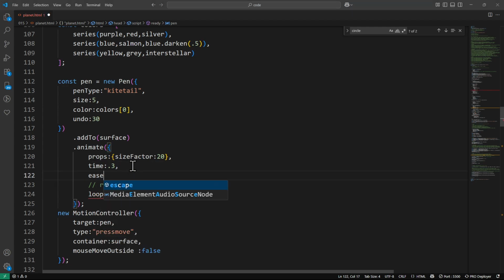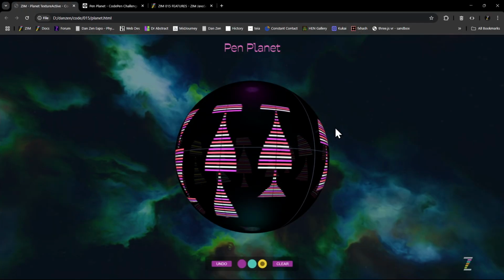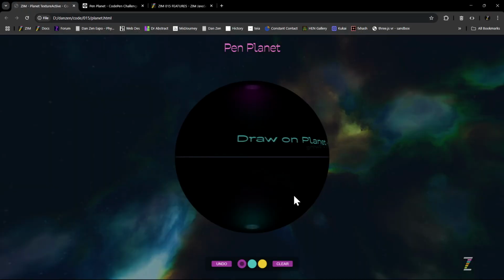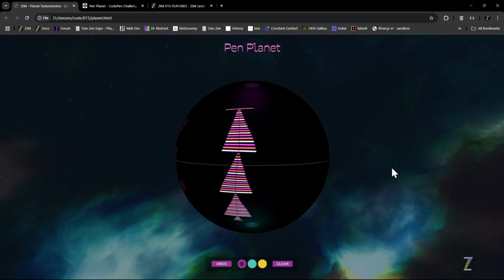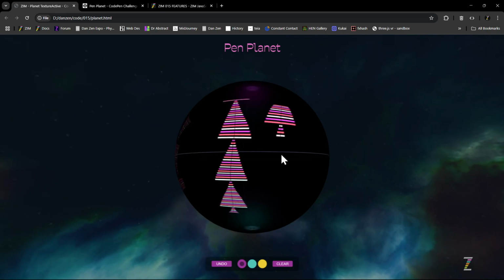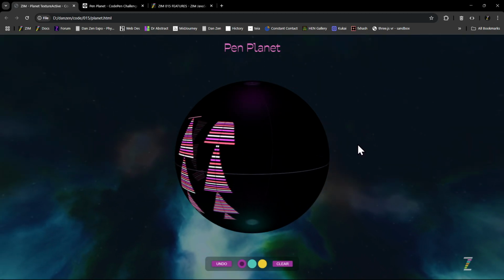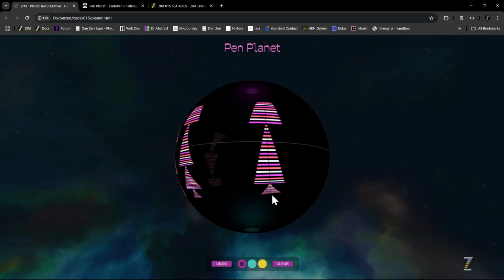It would be ease colon linear, in quotes, comma. And then well, like I said, we weren't intending on doing, okay, so now they're almost triangles aside from the warpature of the sphere itself.